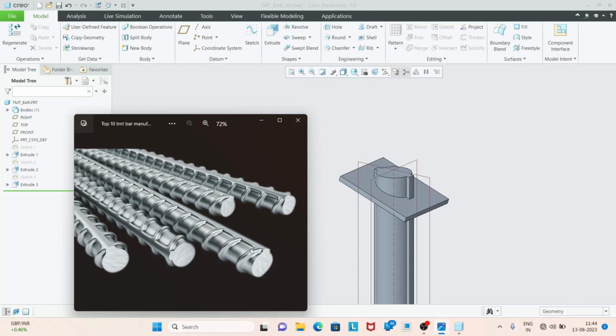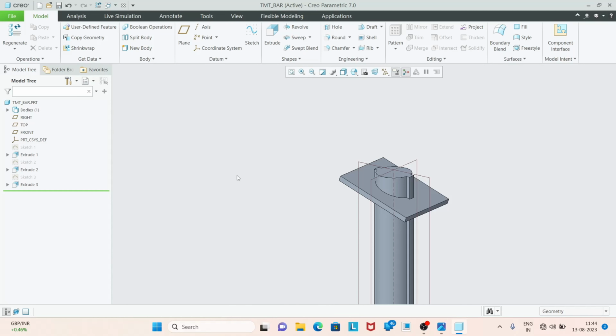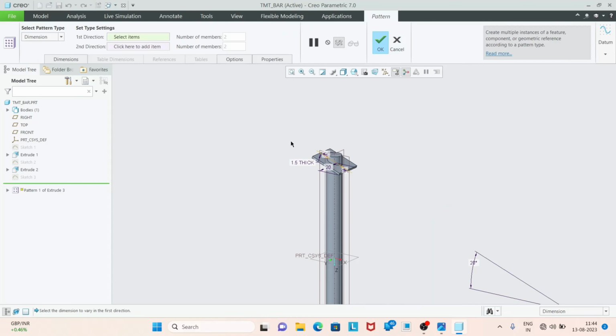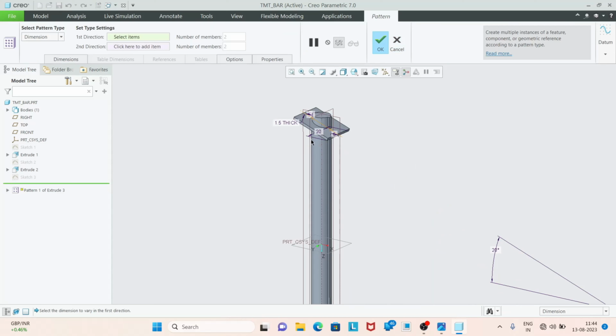Now we have to create n number of rings for this entire part. For that, we can use the pattern tool here. Select this extrude and go for pattern. Here, if we have a center axis for this line, or if it is a circular part, we can use axis pattern.